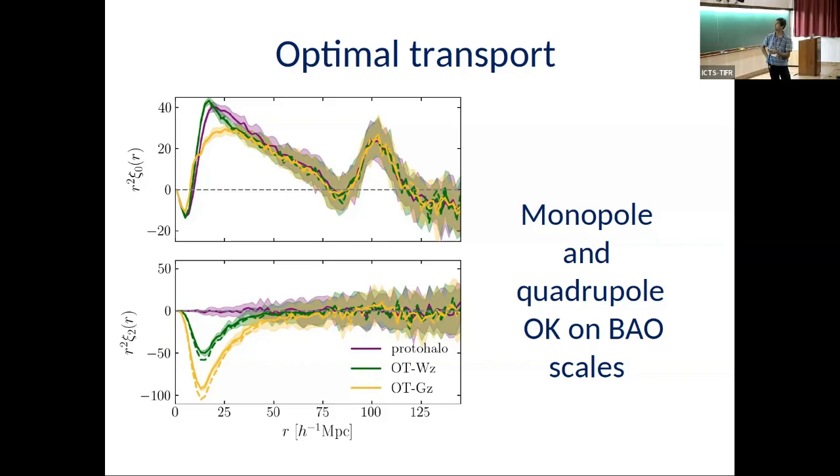So this dip, of course, is the halo exclusion. So it's the fact that they're a finite size, right? So it being negative is that they have some size. And so one way I think of this is to say the correct answer is purple. And so how badly am I screwing up where the boundaries of halos are when I do the reconstruction? And then, of course, if I start with redshift space distorted positions, I'm going to screw that boundary up that much more. So it'd be great to be able to try and correct that.